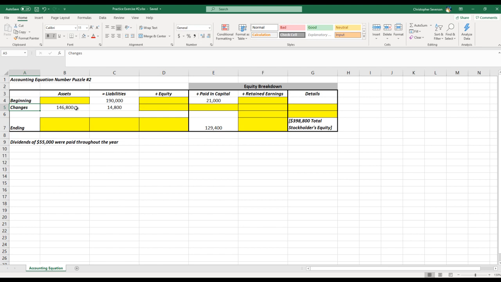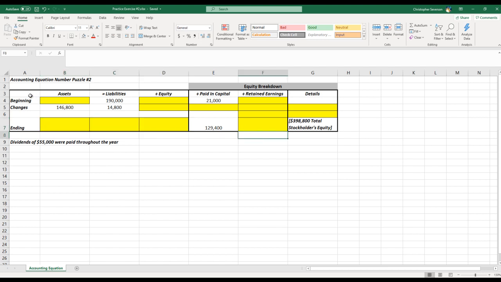In other words, if you're increasing assets by a certain amount, you have to be increasing liabilities plus equity by that same amount. Otherwise, there's no way your ending balance will stay in balance as well. So this type of problem looks very daunting at first because it only gives you a handful of numbers. And as you can see here, it's asking for many, many more missing numbers. So at first glance, it looks like, hey, there's no way we're going to be able to do this. But we'll see that we can.